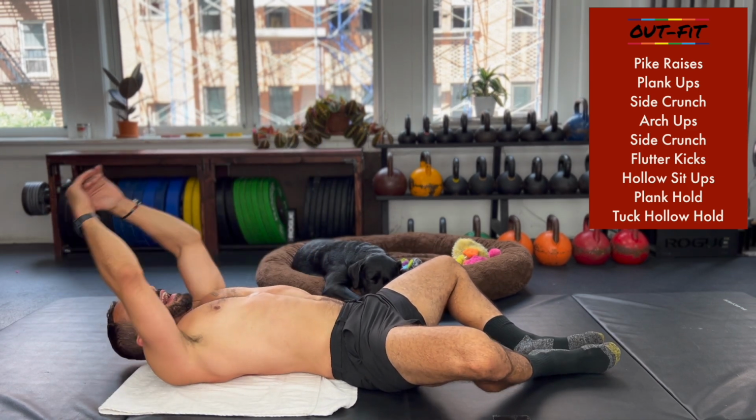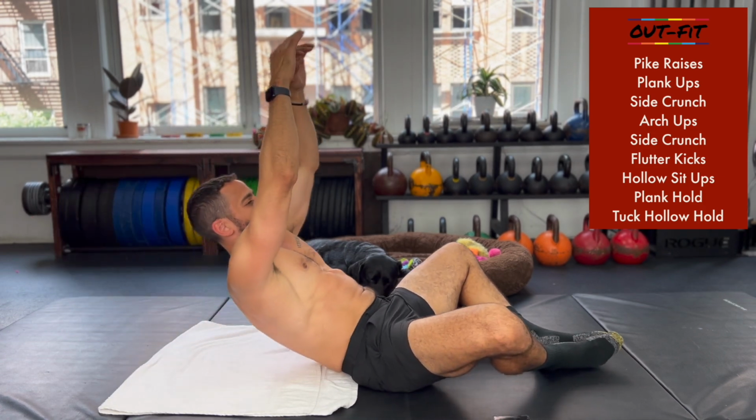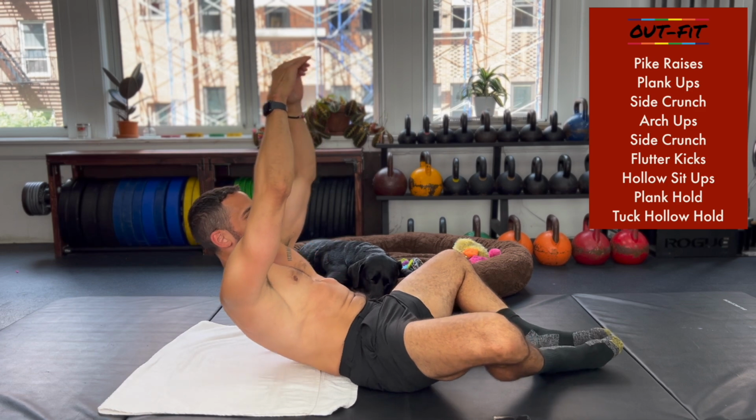Okay, as I say about the humidity here, I just broke into a sweat, so I guess this combo is a little bit of a doozy today.